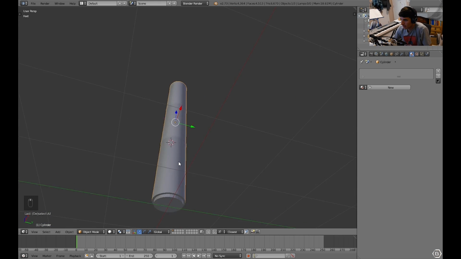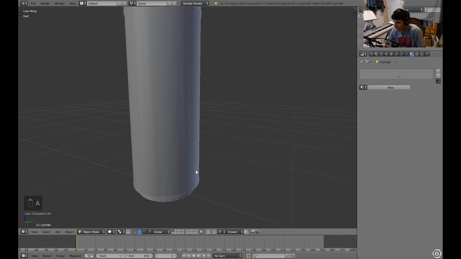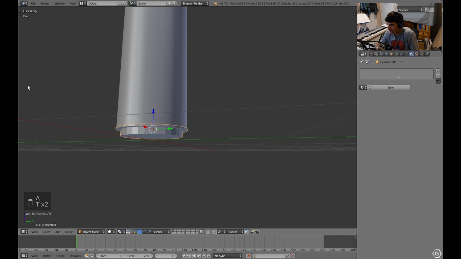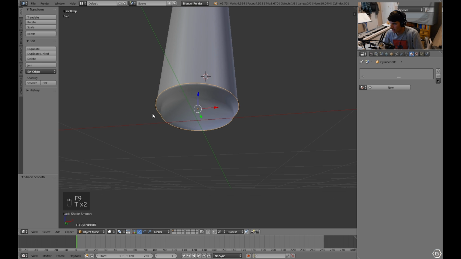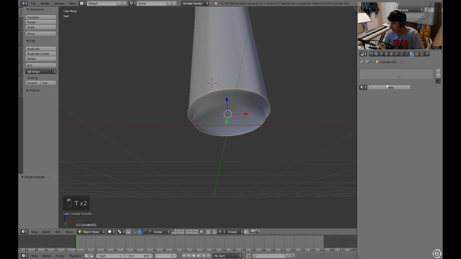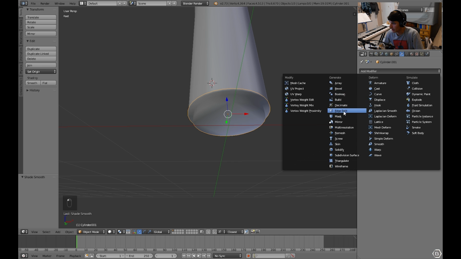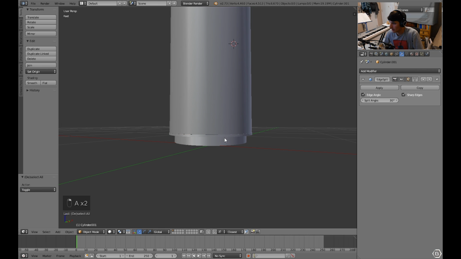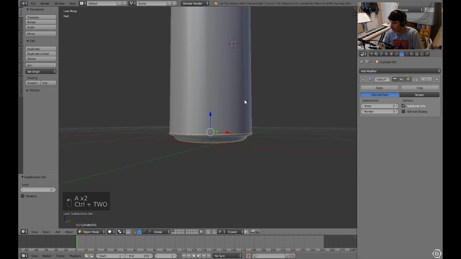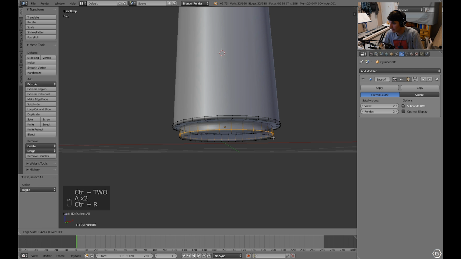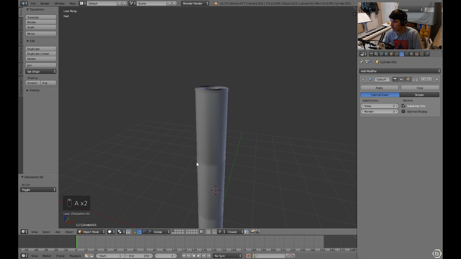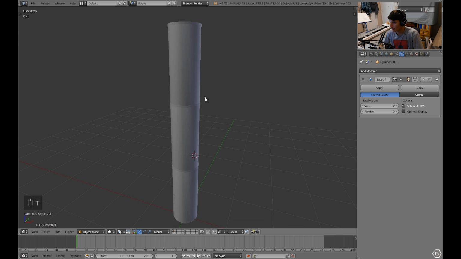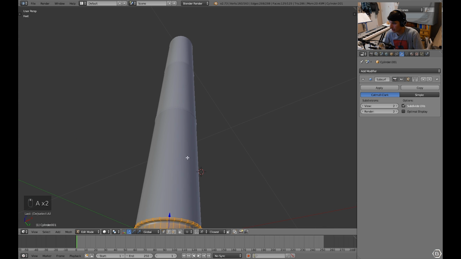It's pretty simple. I didn't do the core, but you can include it if you'd like. I forgot to add smooth, not smooth modifier, but just smooth shading. It might need an edge split, or you could even just do a subsurf modifier and add an edge loop there. But anyway, this is the basic modeling. It's pretty basic. I thought I would do this as a quicker tutorial.